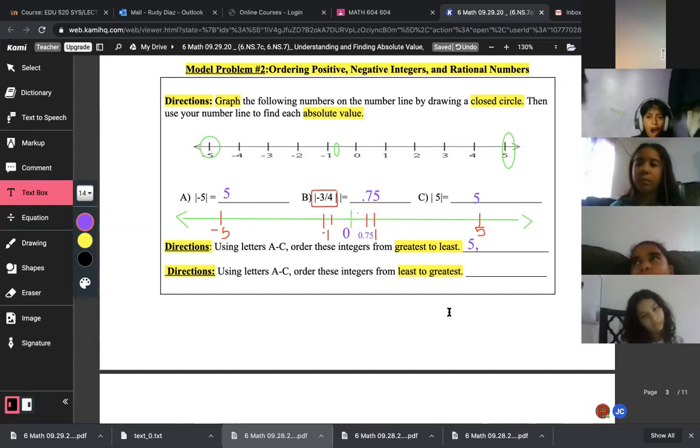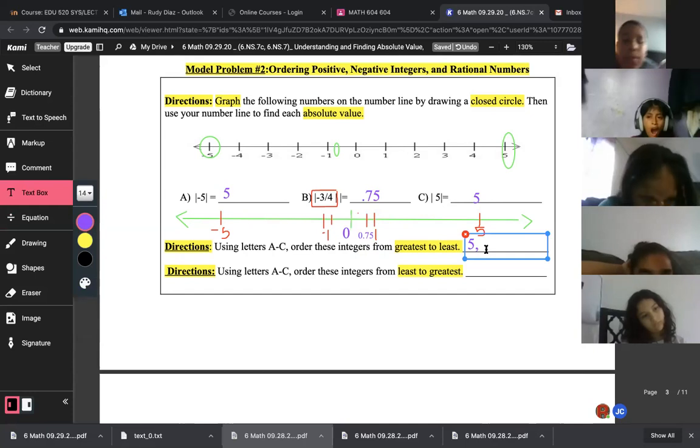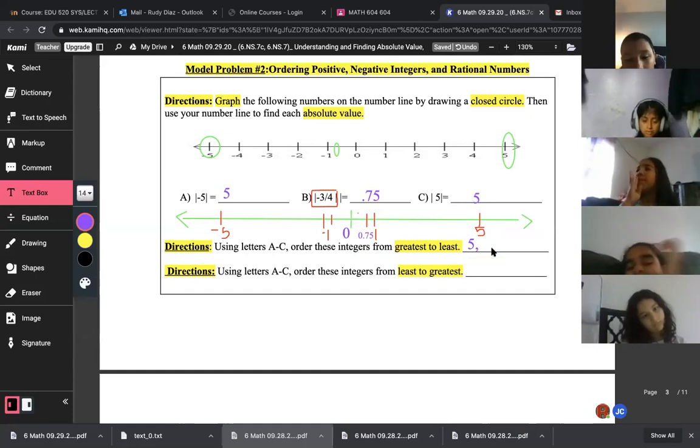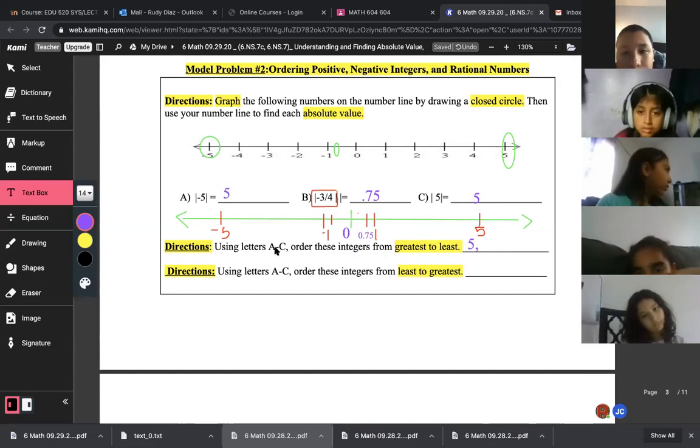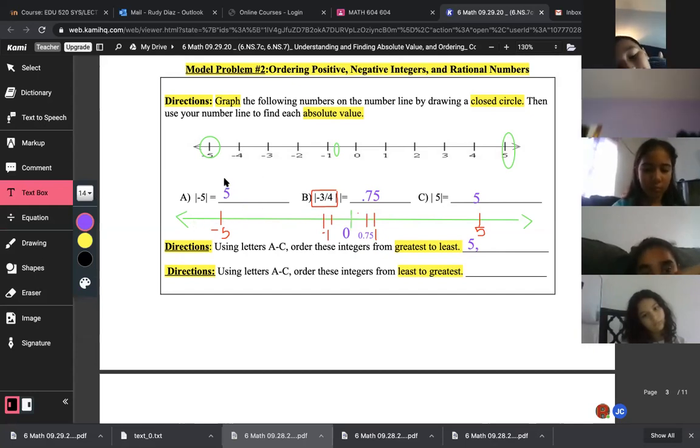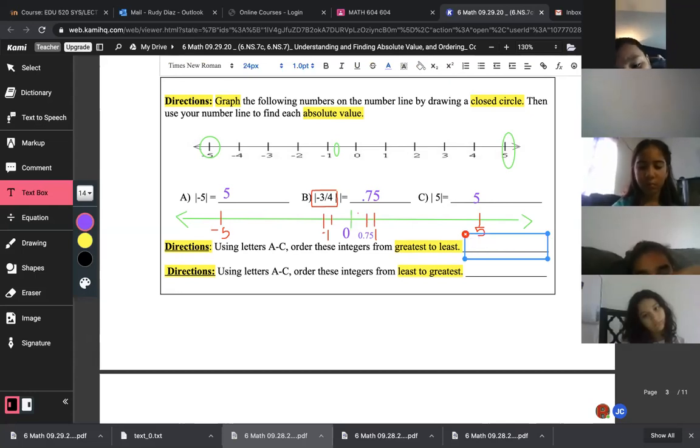Now, I asked you guys, Justin in particular, I want you to think about greatest to least. Greatest meaning is the closest to what? 0, right? And then all the way to the farthest. So we're going to use the absolute values for this because the absolute value of -5 would be, so I want you guys to use this. That being said, if I ask you guys again, it's going to change up. It's not going to be 5, Justin. What is it going to be? Remember, greatest. So you want to go all the way from the right, all the way to the left.